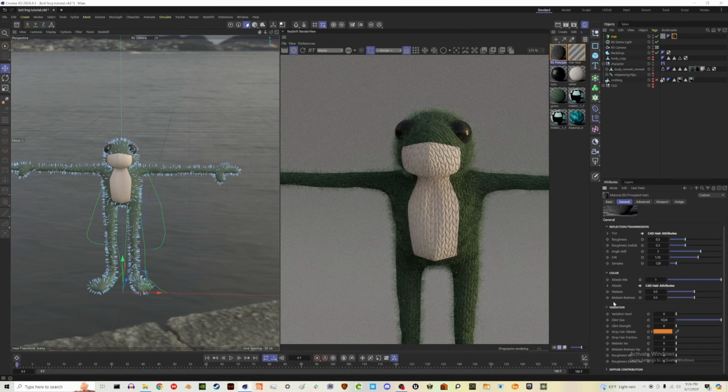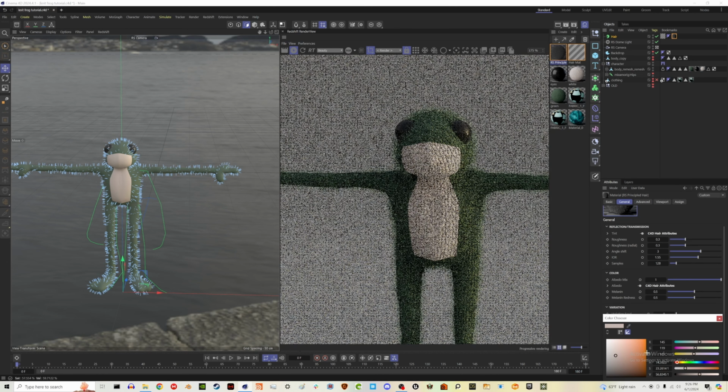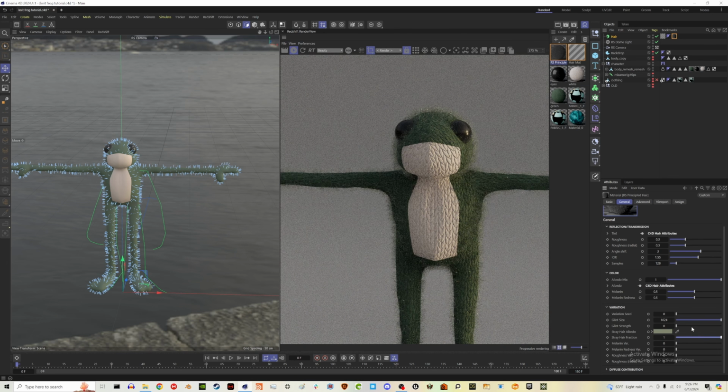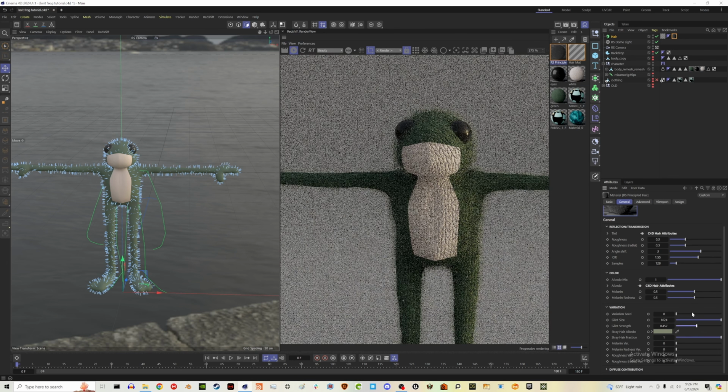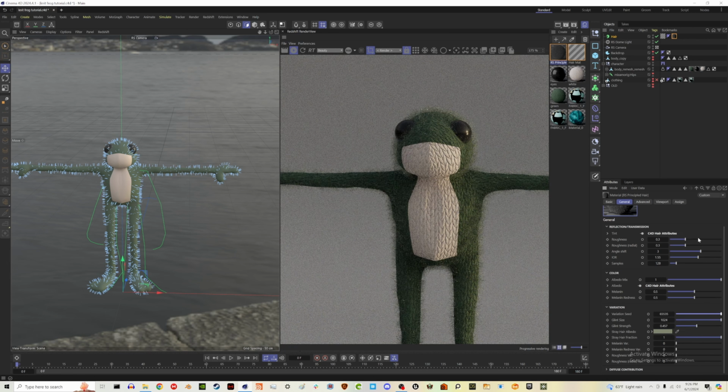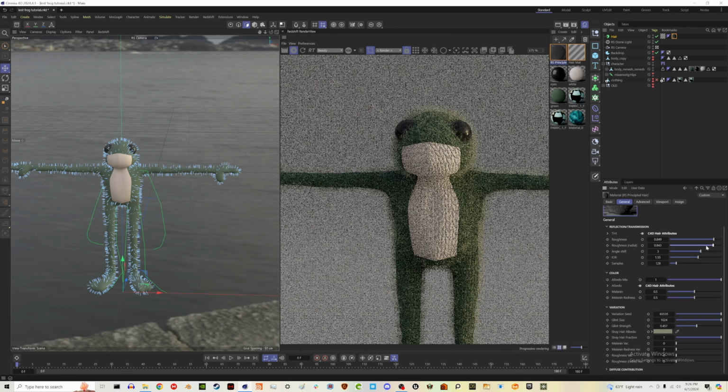I also like to go to this stray hair color and change this to more of a beigey green. That's this stray hair fraction color. We're going to take that all the way up. I'm going to turn on glint, size, and variation seed. Then roughness, let's take roughness almost all the way up.